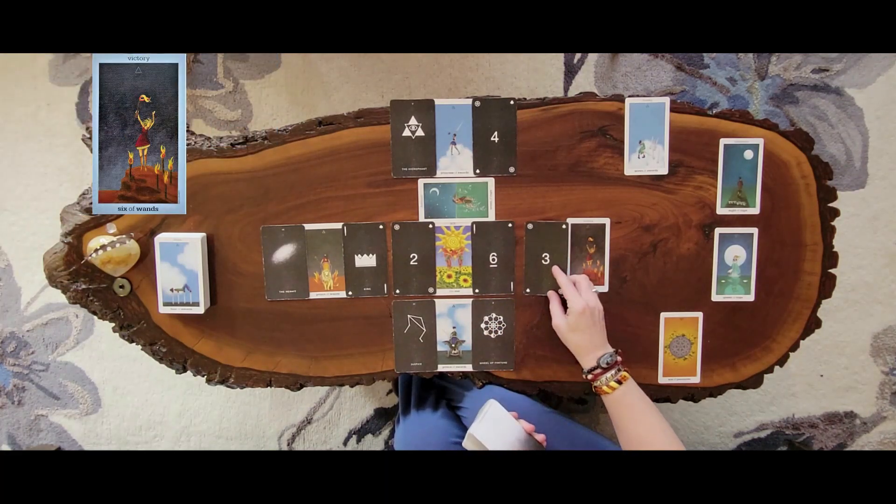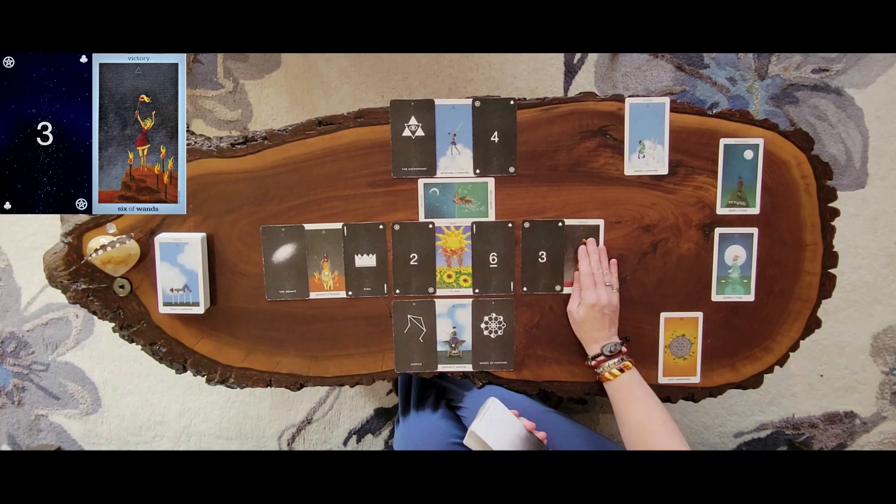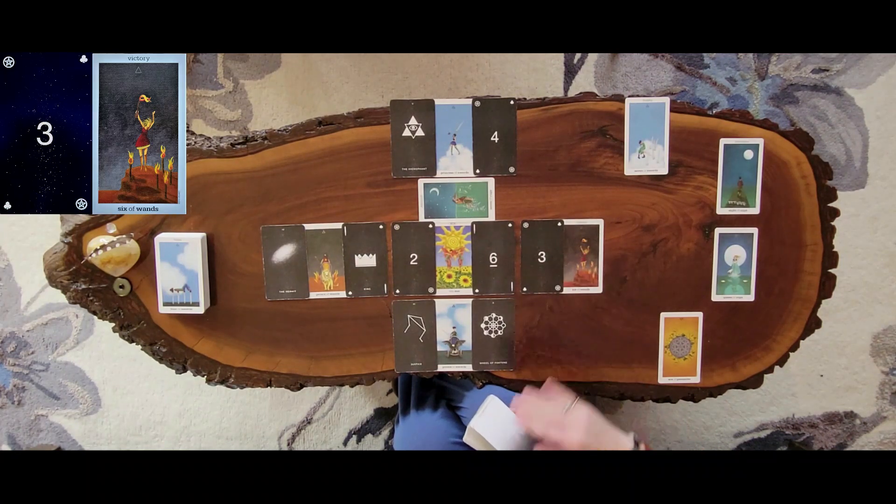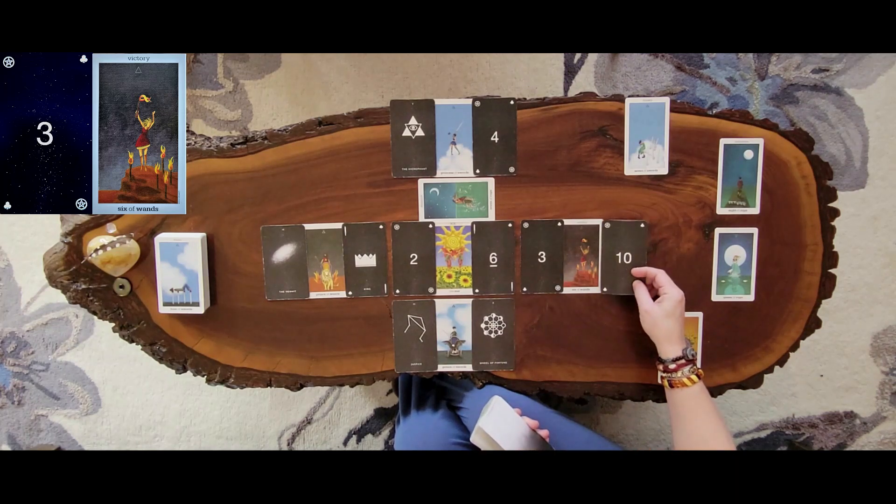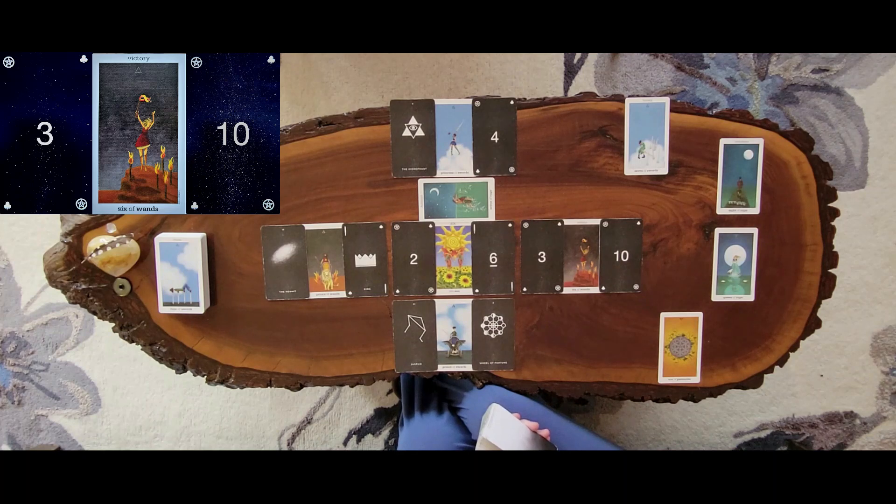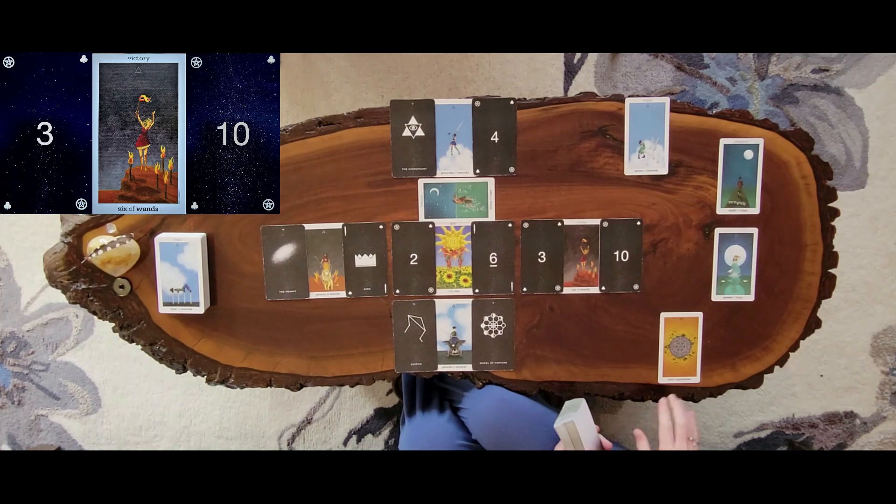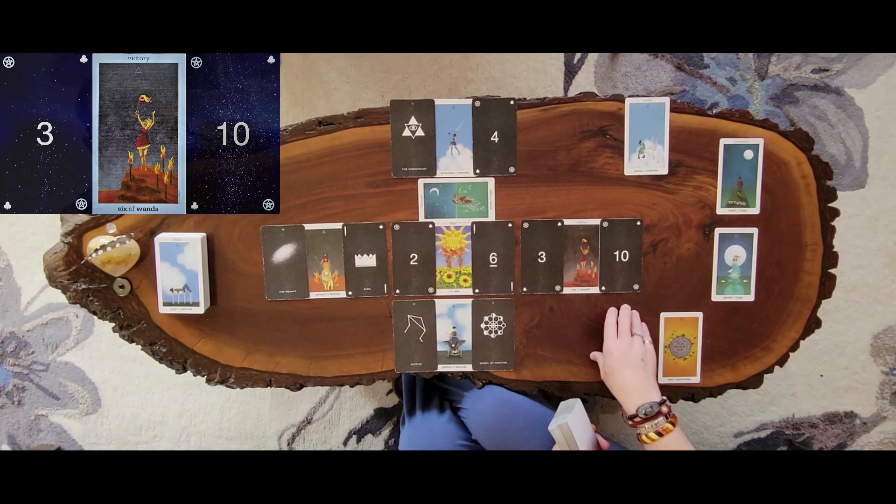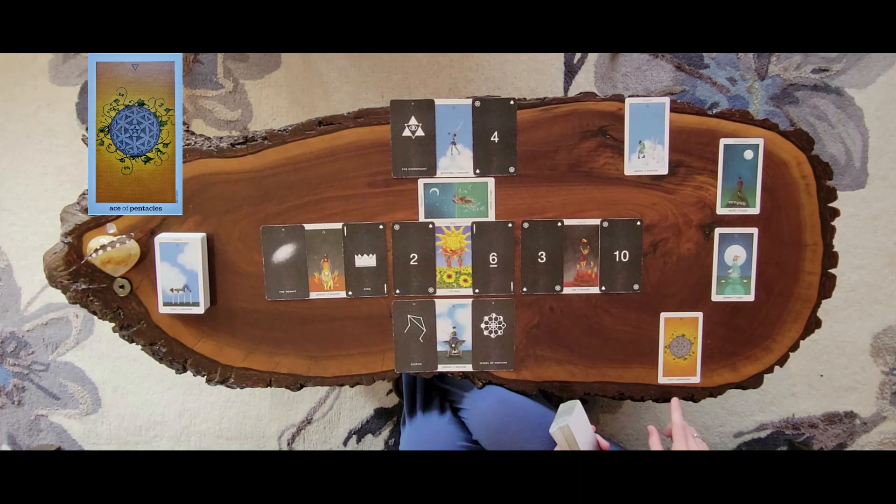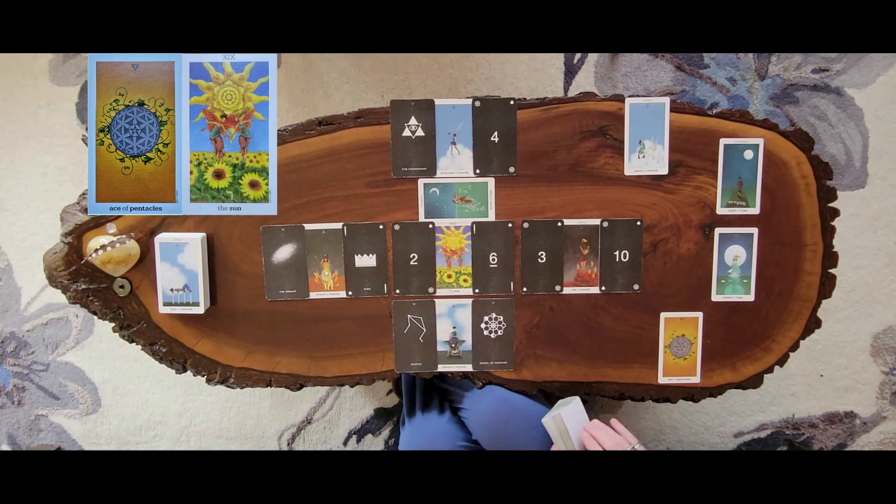Six of Wands. And you'll have success. This will bring you success. You're working with a small team with the Three of Pentacles for this victory. Into victory. Oh yes indeed. Going from the three to the ten. This will bring the Ten of Pentacles. This will bring generational wealth, wealth and abundance with this victory. Six of Wands card. And I always say the Ten of Pentacles starts with the Ace. And so you know Leo that you are the golden opportunity, aren't you?